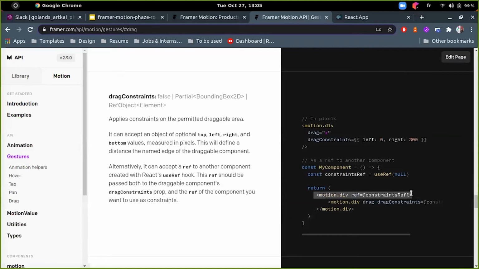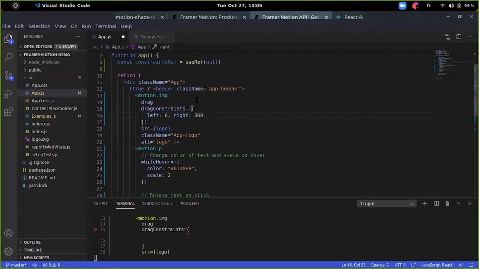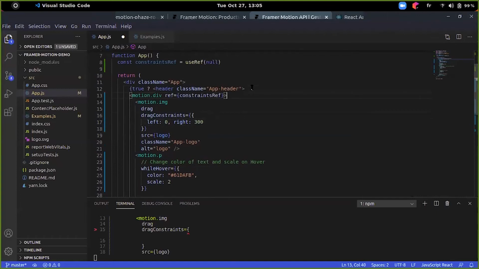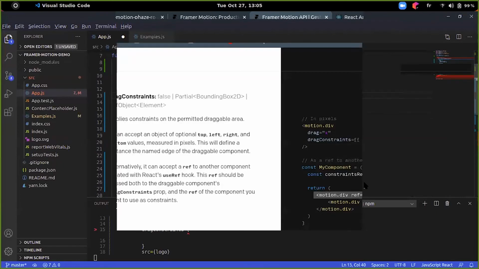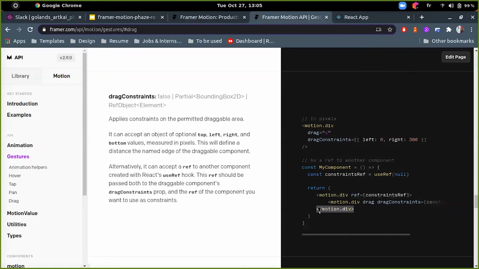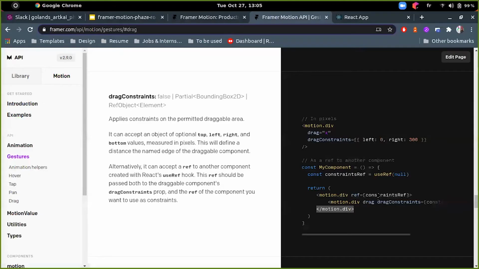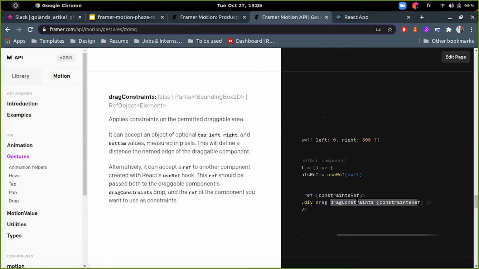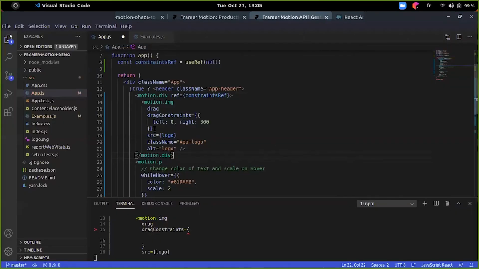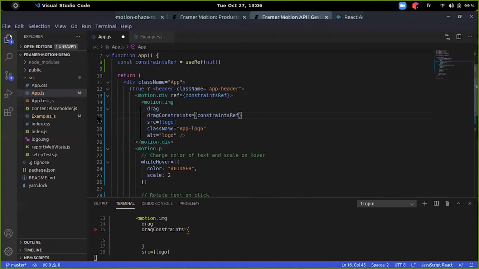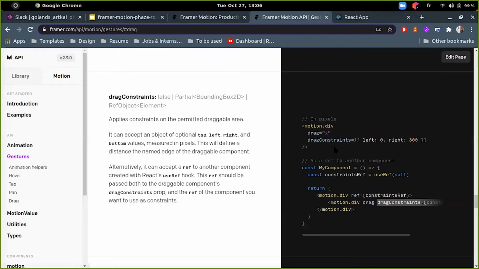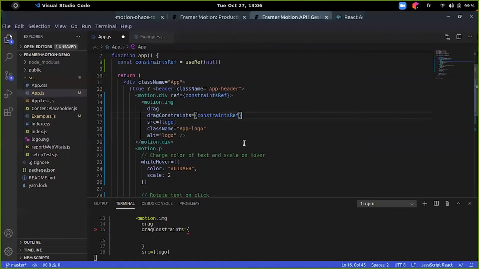Add a parent to manipulate and assure the constraints, and finally use the constraint ref.